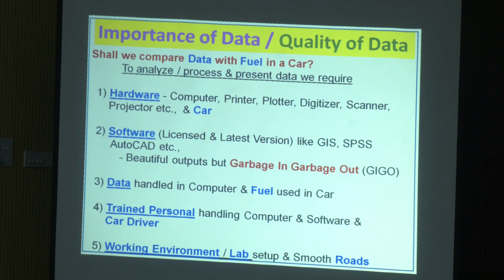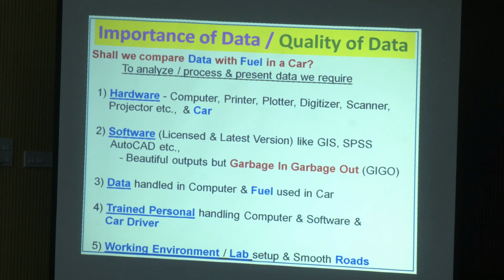Right. Then software. Software is required to process the data. You may have licensed, latest-version software like GIS, SPSS, AutoCAD. You have so many software packages. But the thing is, software is definitely going to give colorful output. But what about the accuracy? What about the reliability of the output? That is more and more important.